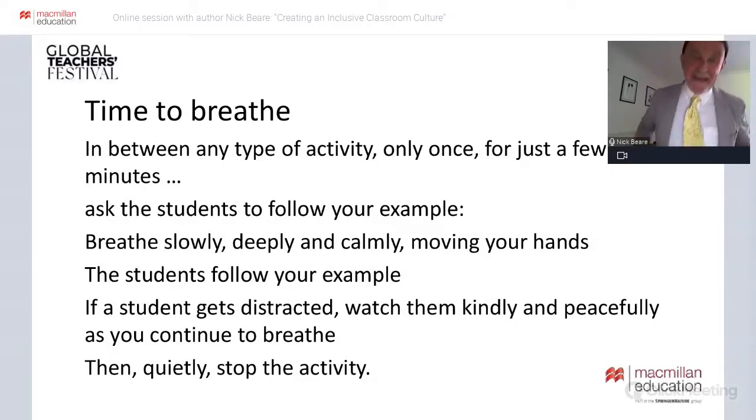Now, it's a great thing to do actually yourself, okay? You've got those stressful moments, whatever time it might be. But here, we're doing it as a class activity. And it has an extraordinary effect on the class because they're not doing anything connected with English, really, except perhaps the instructions in English. But they're just being something altogether, something which is very good for them, because breathing properly is good generally, and it helps you act more quickly, feel better, feel more positive, and so on. So it's great for the class, and it pulls everyone together.